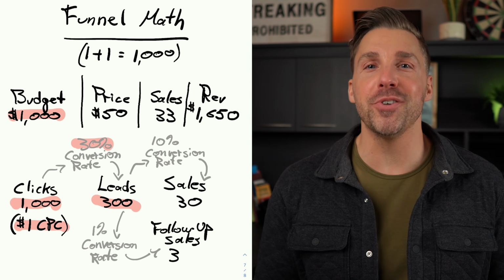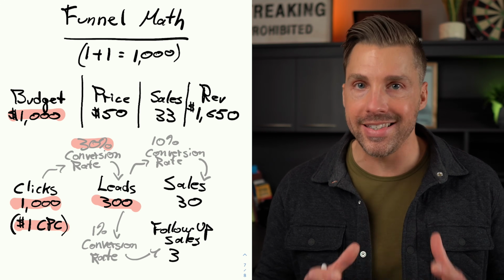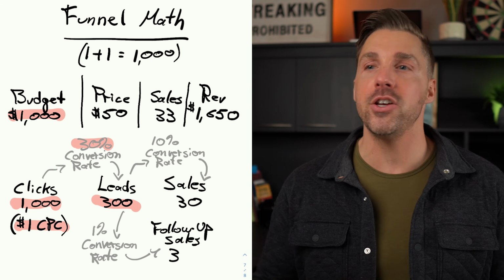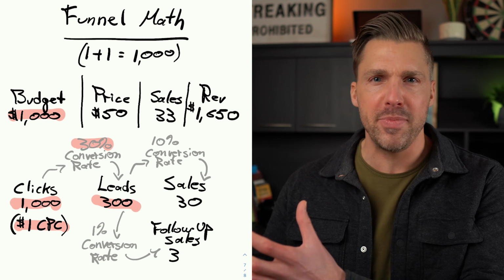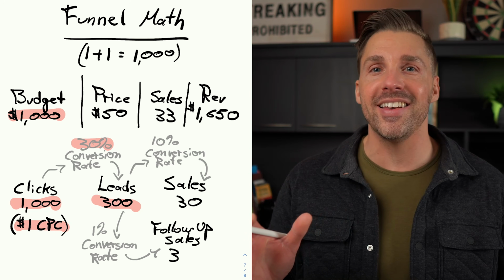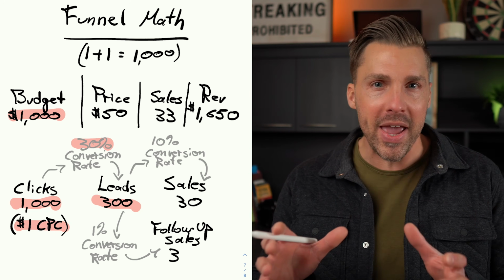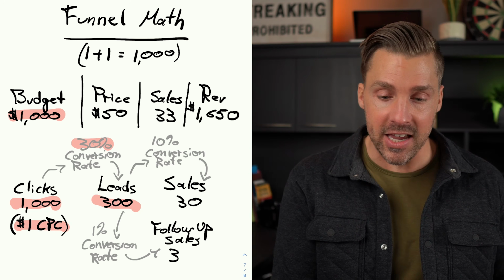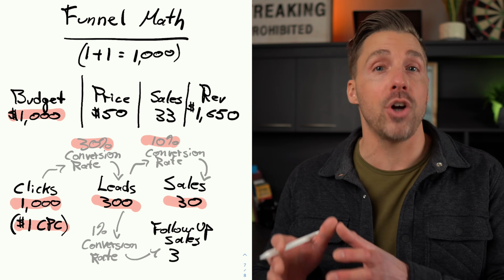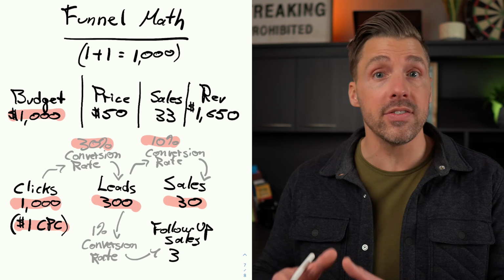Anyway, with these 300 leads, let's say that you've got a good sales system in place, you have some good email automation, you've got a calendar application and a booking form if you're doing B2B calls, or you've got a well-optimized sales page if you're doing e-commerce or anything like that. The point is that our page is converting at a decent rate. In this case, we've got a 10% conversion, which means from those 300 leads, 10% are actually converting into sales, which gives us 30 sales.